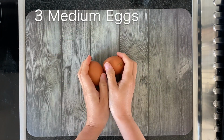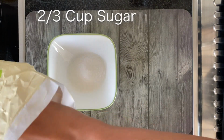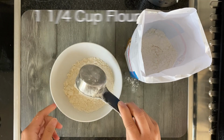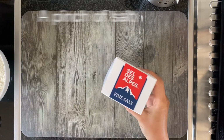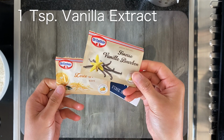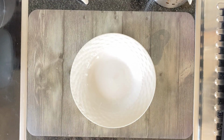Next, we need 3 medium eggs, a tablespoon of honey, 2/3 cup of sugar, 1 1/4 cup of white flour, a teaspoon of baking powder, a pinch of salt, a teaspoon of vanilla extract, and a teaspoon of orange extract. Okay, now we can begin.